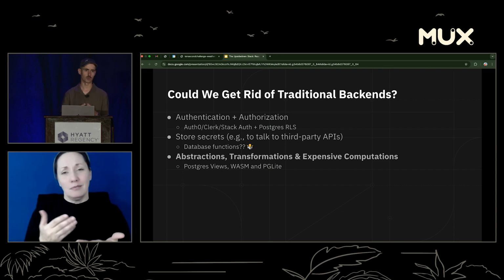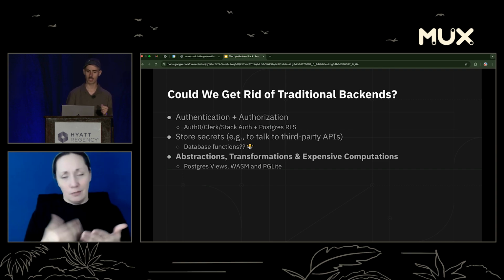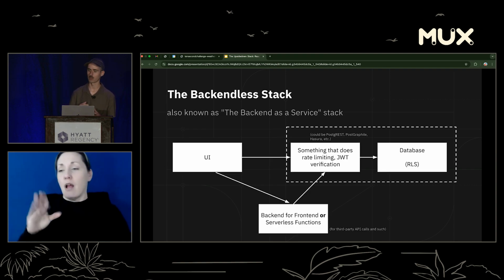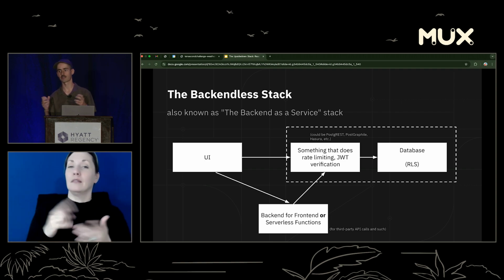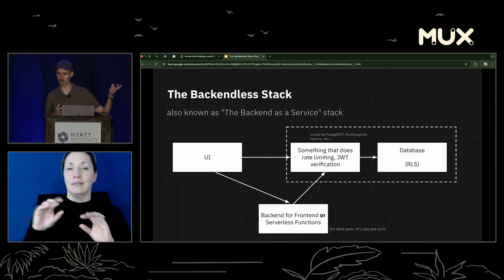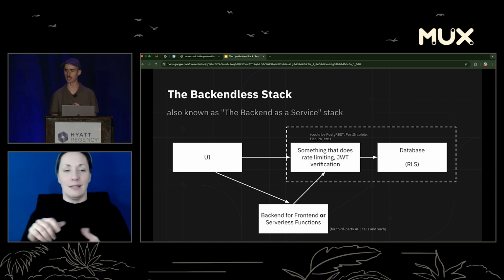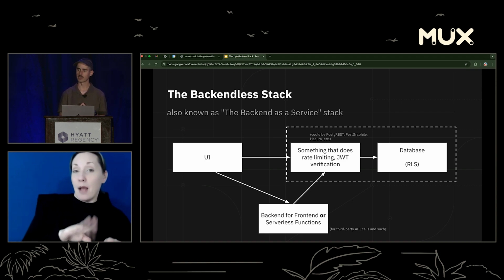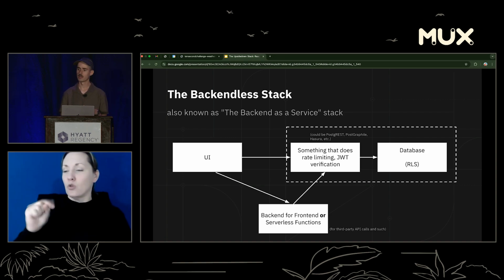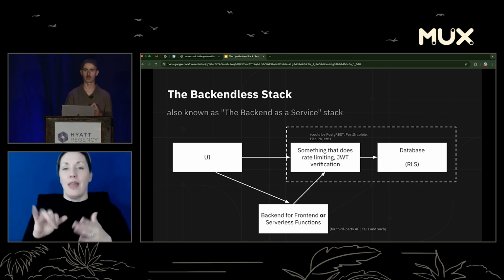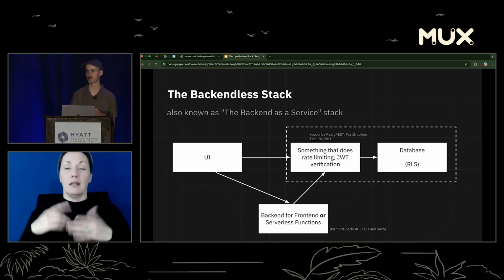So we're not going to get rid of backends, but what we can do is go with something like this thing that I call the backendless stack, where you have your database, and you have something like RLS that I already talked about, and then you have something like PostgREST or Hasura or PostgreFile, and that sits on top of your database, and it does authentication for you.